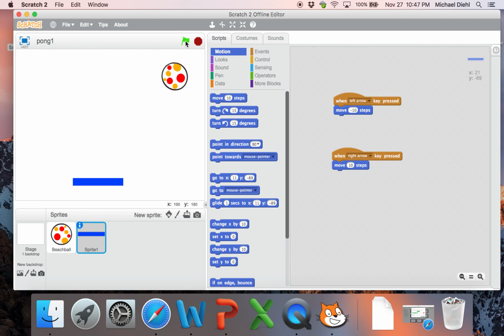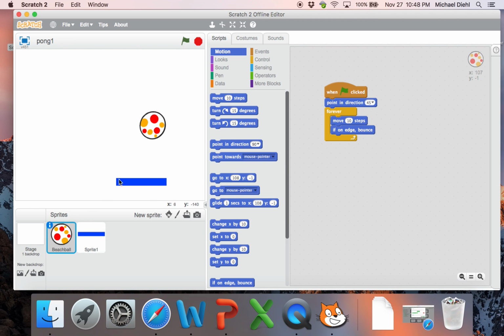So now when I start the game, I kind of have the components, except I'd like that ball to bounce, of course, off the paddle rather than just go right through it. So I've got to do something to make that happen too, don't I? So, all right, let me stop that and say, so what do I want to have happen? Well, I go back to the ball, since it's the ball that I want to change, right? I mean, the paddle can move left and right, that's fine. And when the ball hits the paddle, I want to say bounce, basically.